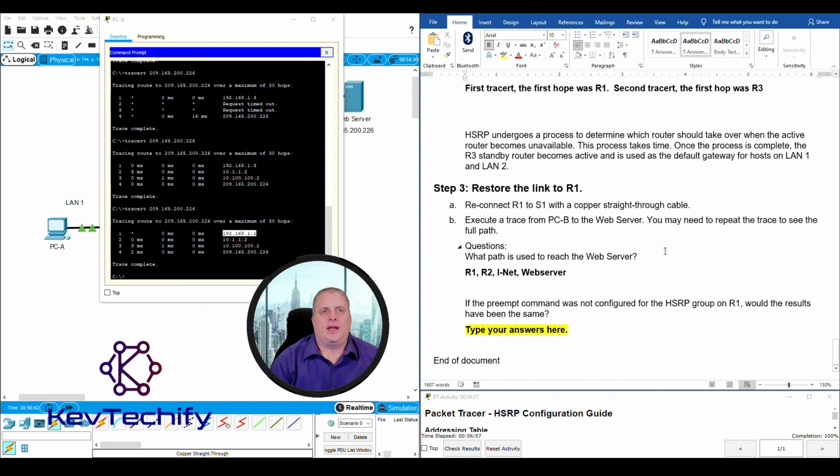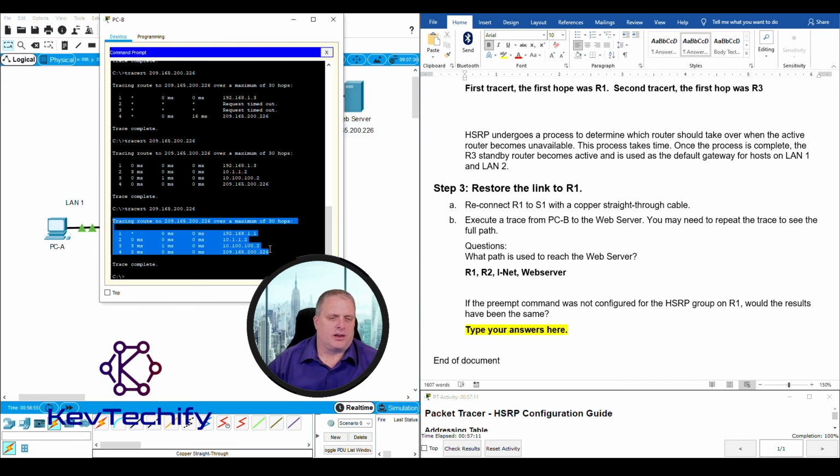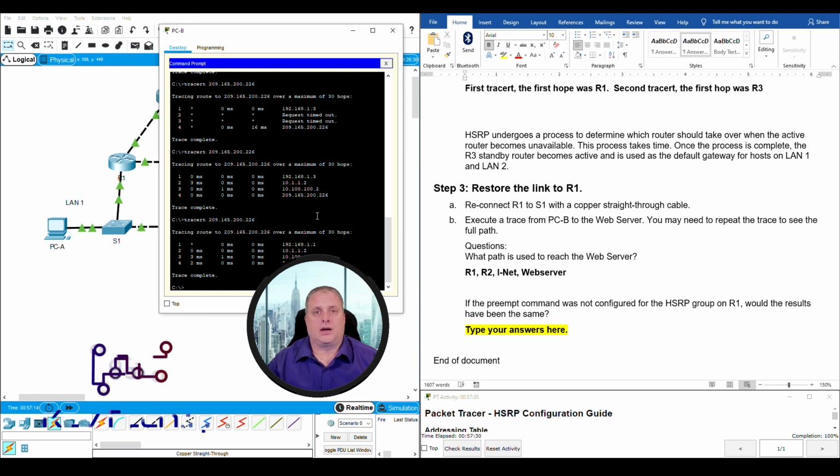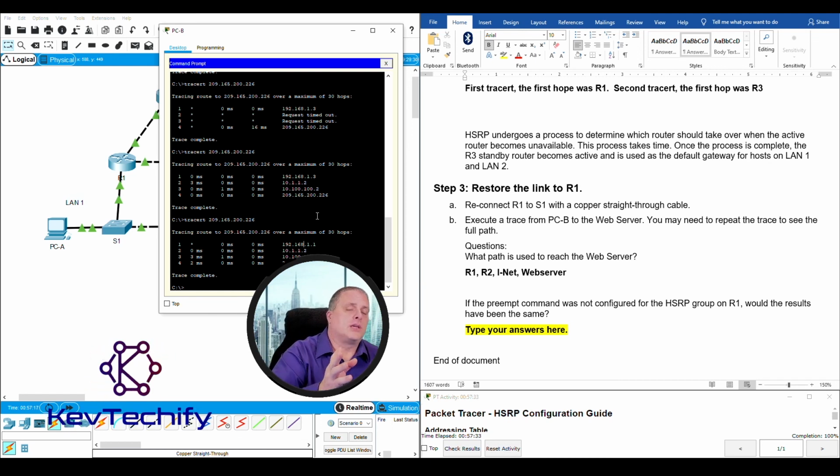If the preempt command was not configured for the HSRP group on R1, would the results have been the same? Would the results be what we just got when we last ran this traceroute command? Well, remember, preempt says we're going to force the election. But by default, once you're the active router, you are the active router until you cannot function as the active router, so that connection goes down or the router goes down, or somebody with preemption set comes online in your group.